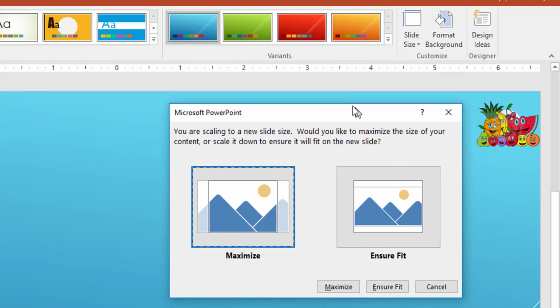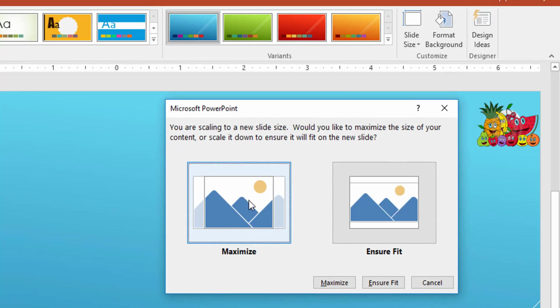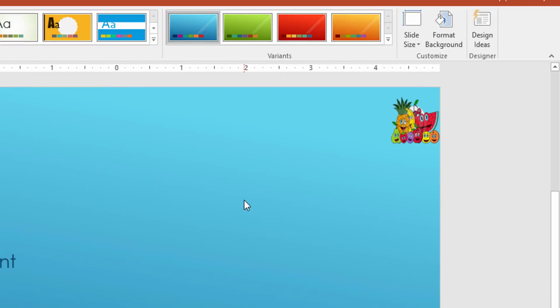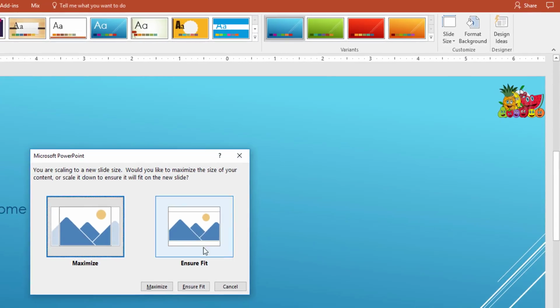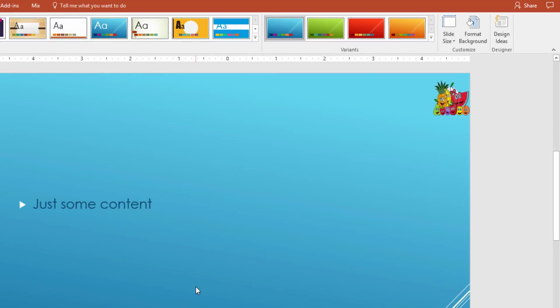Then when I come back here to this setting, if I were to select this maximize setting, then it's still a little bit scrunched. It's not too bad, but it's not something that I want to see here. I'm going to go back and Control Z and undo that, because I really prefer using the one here for ensure fit. So let's take ensure fit, and I'll click the button, and it squashes the guys, but we're going to fix that.